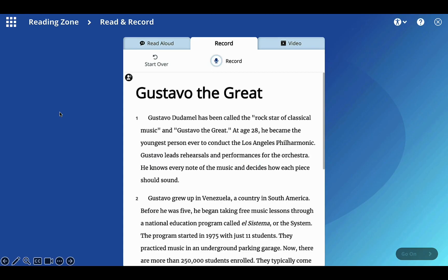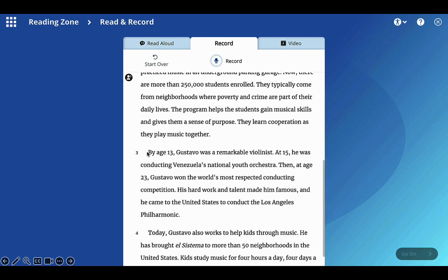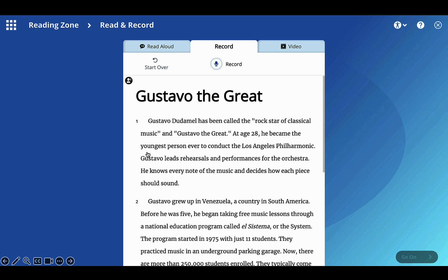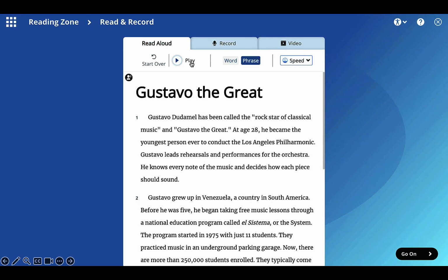In this zone, students practice and apply decoding, fluency, vocabulary, and comprehension strategies. Students can practice their fluency by recording a reading of the passage, evaluating their work, and submitting it for feedback. To begin, hit Read Aloud and choose how you'd like Jackie to read to you, word by word or phrase by phrase.